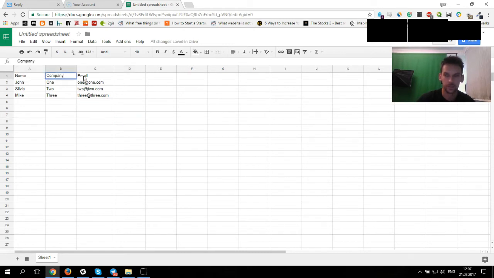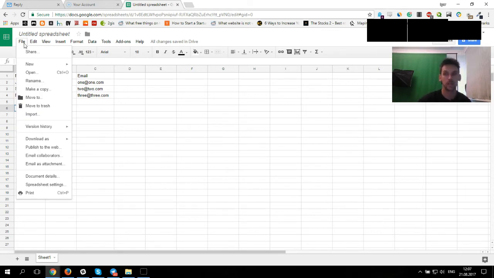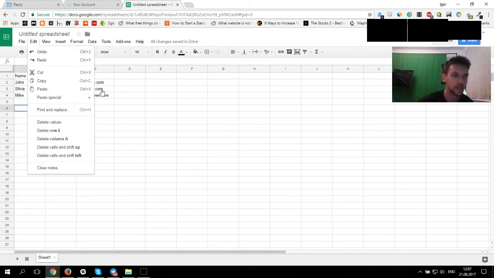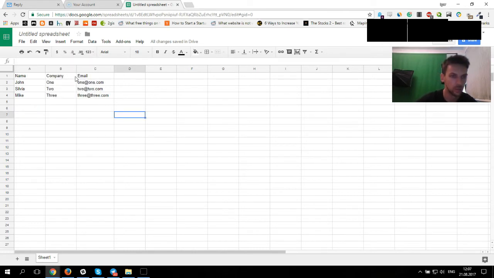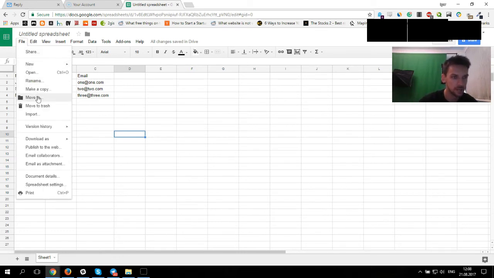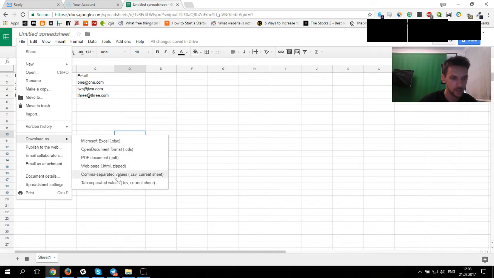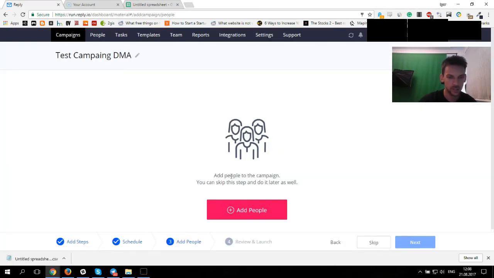And note that I have the names for each column. I have name, company, email. This allows reply to automatically pull the data from these 2 columns, but not this one, because they have first name and last name, so they will be confused, and they will ask you to set which variable to use with this column. And you can actually use the manual. You can name any column however you like. You can change the email to bicycle or something like that, and then just manually set that the column bicycle is the email addresses. Let's save this in CSV, and we can upload the CSV file here.